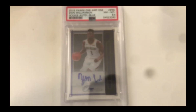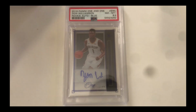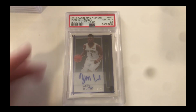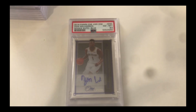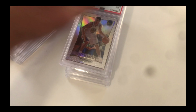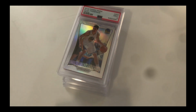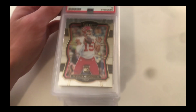Yeah, I'm a little disappointed in this grade, man. Little disappointed in that one. So overall, 5 gem mint cards out of 14. Again, this just goes to show the power of grading. Paid $50 a card for this. Now, if I had to pay $100 a card for these, I'd be a little bit disappointed, but I would also likely be a little bit more selective in terms of what I submit, now that the price is $100 per card for this type of submission.